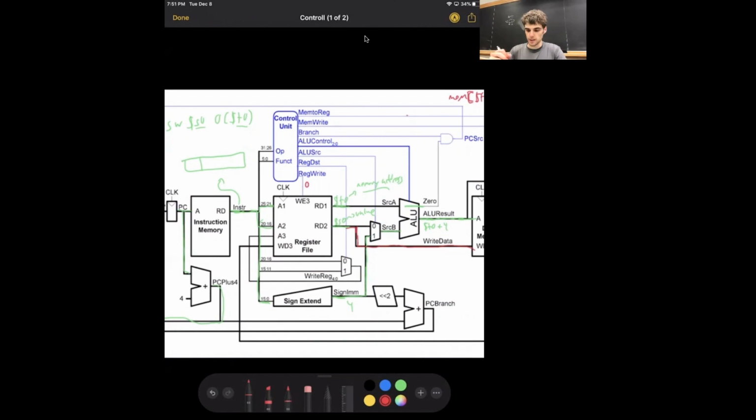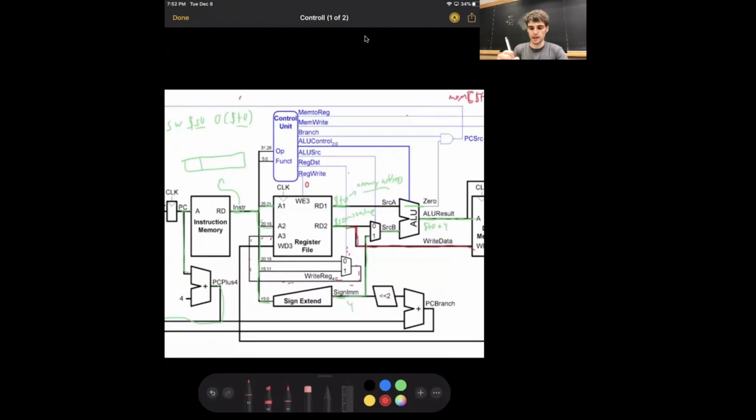Okay, what about register destination? What is register destination control? Well, if we trace through here, what is the output controlling? The output is controlling the address of a register file that we write to. So are we writing to any register files in this example? No, right? We're just reading from register files. We're writing to memory, but we're not actually writing to any register files.